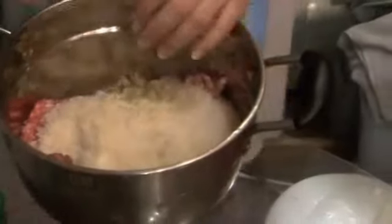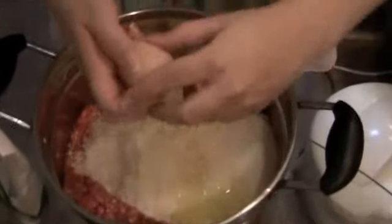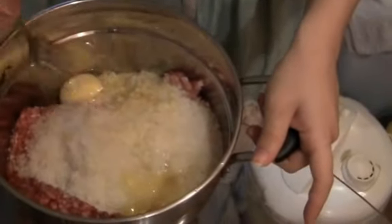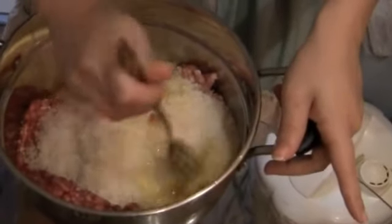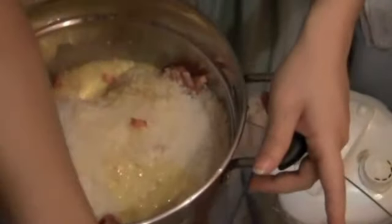Crack our eggs. Actually, you should pre-beat them before, but just lightly. So I'm salvaging it here. That way it'll be easier to mix it all together. I'm salvaging. Okay, whoops. You know, we make do.